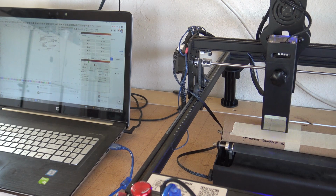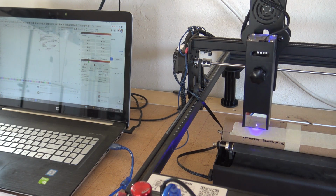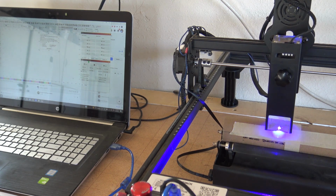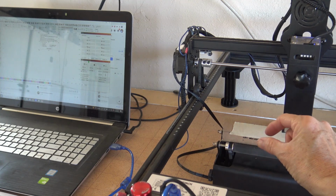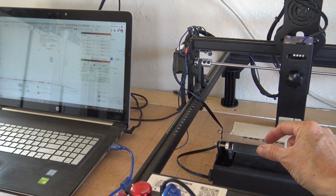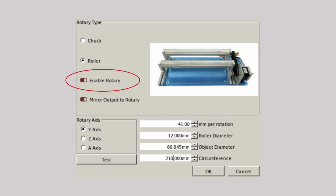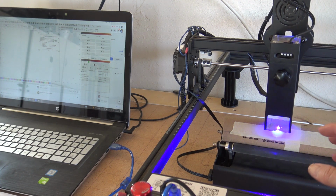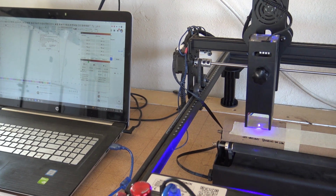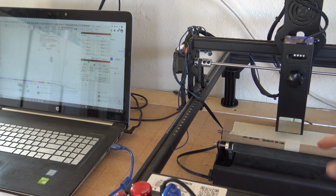So you'll be happy that I did not have the camera running this whole time. It has been an incredible learning experience because I am new to Lightburn. This is a roller, and I had told you that I put the diameter in, but you have to not enable the rotary. But also I found that it was flipping the text. So I would highly suggest when you're doing something that is final, that you do a test piece.